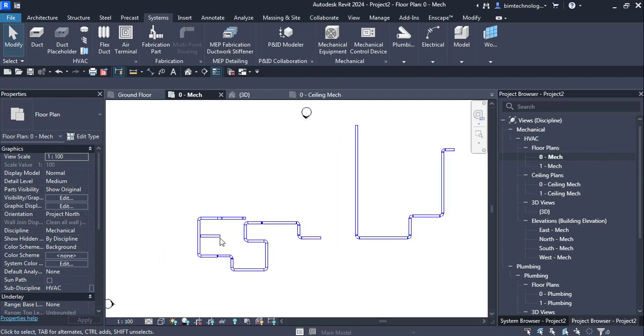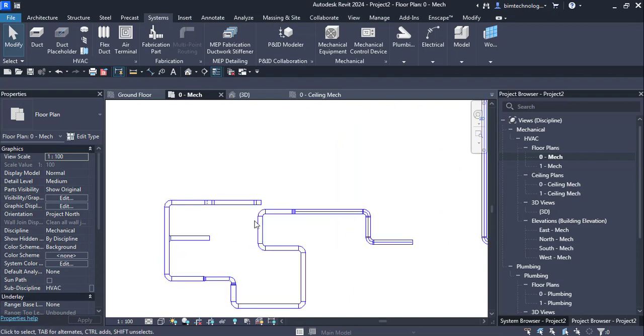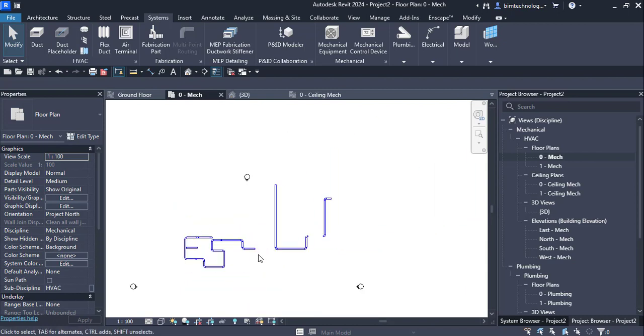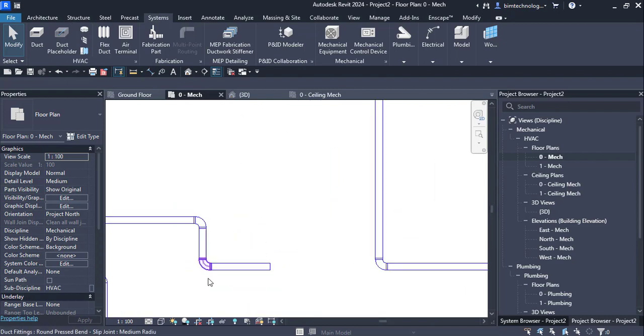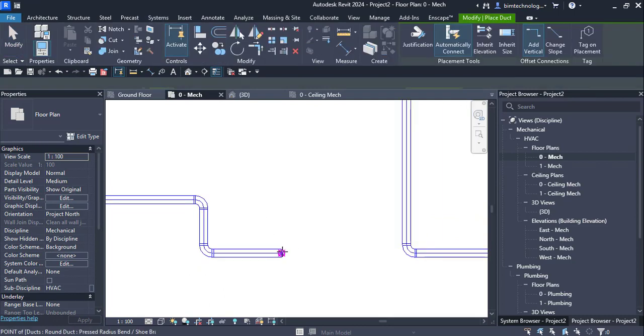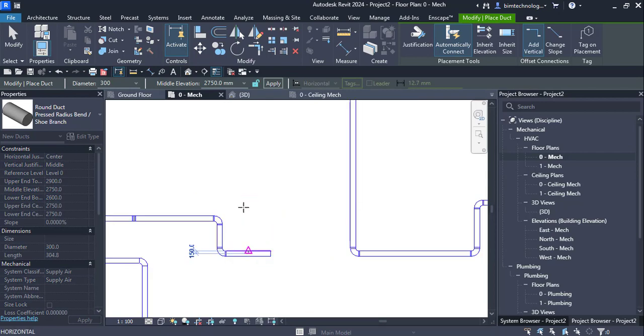The next thing is that we will learn how to add the ducts along with the air terminals. Apart from that, one important thing is how to add the fittings to the duct. If you want to add another duct over here, you can add it from a point here.